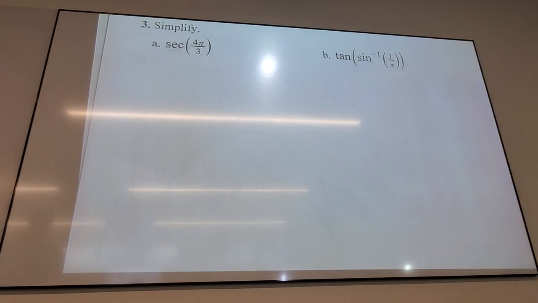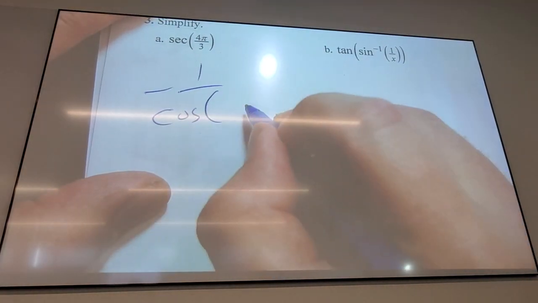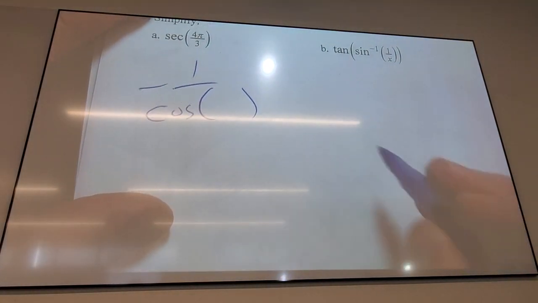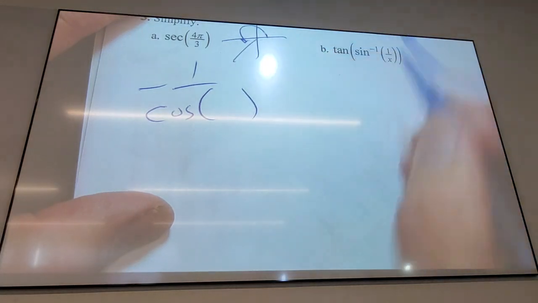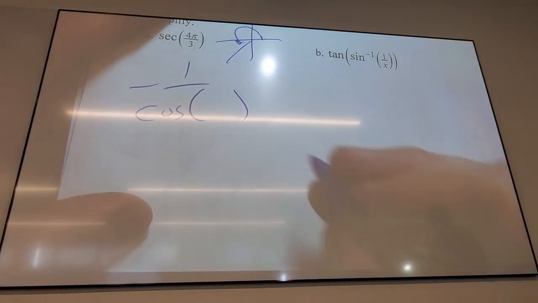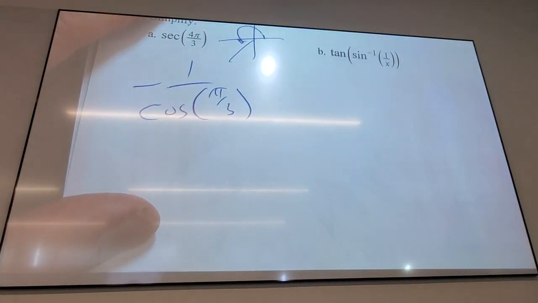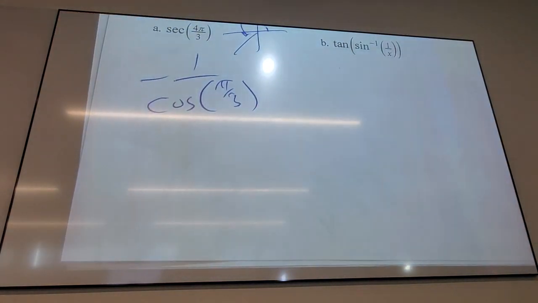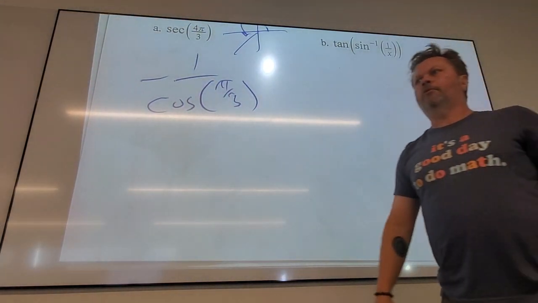Third quadrant, which means secant would be, because secant's related to cosine, S goes to C, C goes to S. So what sign is it going to be? Negative. I know the reference angle is, how much past pi did we go? A third of a pi. So now I've rewritten my problem in terms of a basic value that I should have memorized, the cosine of pi over 3.